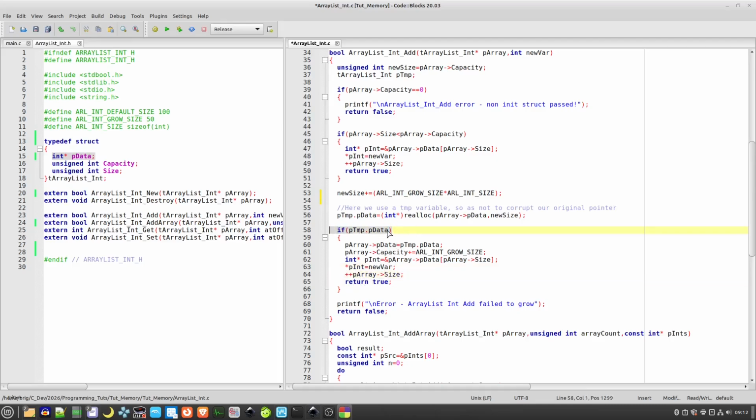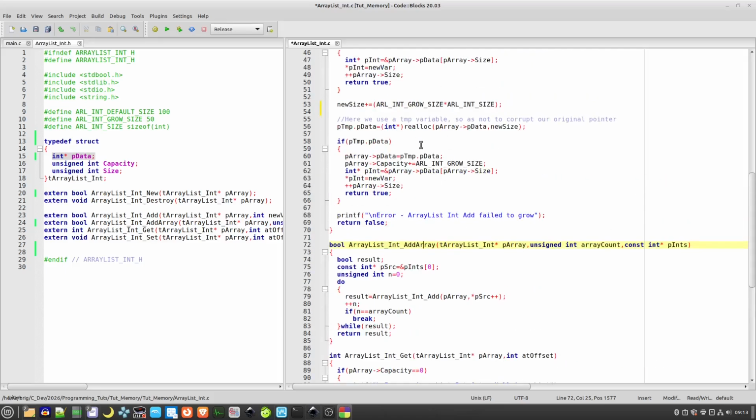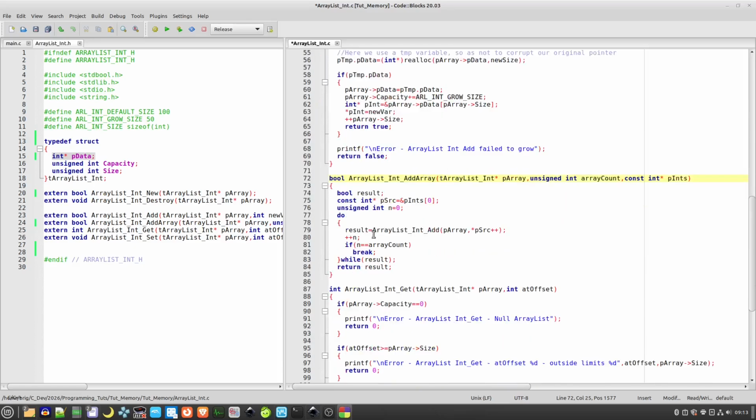If for whatever reason the pointer returned was null, then we print out an error here and return false. And then in this one here, this basically allows us to add a new array into our array list instead of an individual item.